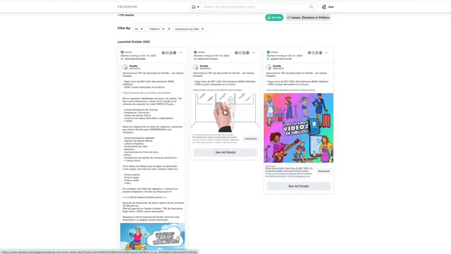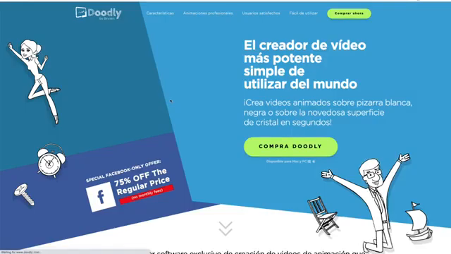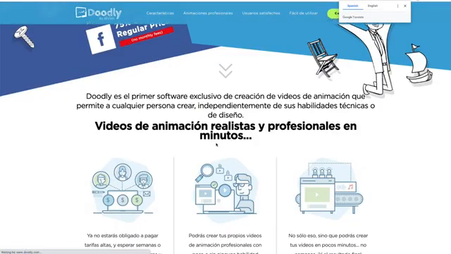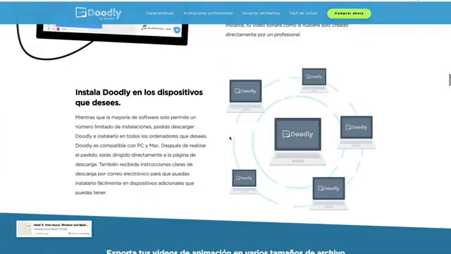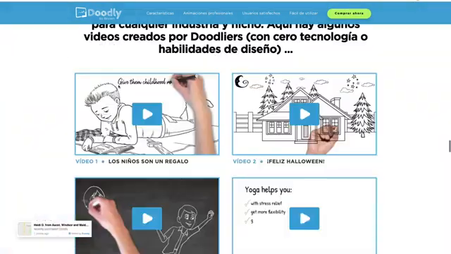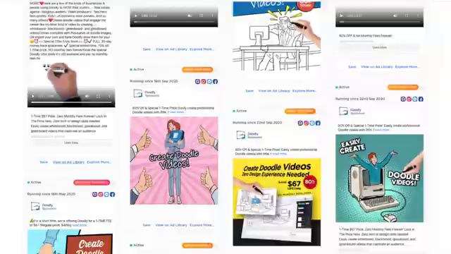So what I could do is use this information to do my own research, and then I could create a similar offer to what Doodly has done here. I'm assuming as well that they have translated their website, and it actually looks different to their Spanish audience. So they must be doing quite well if they're able to adjust their campaign to that Spanish audience and make money doing that.